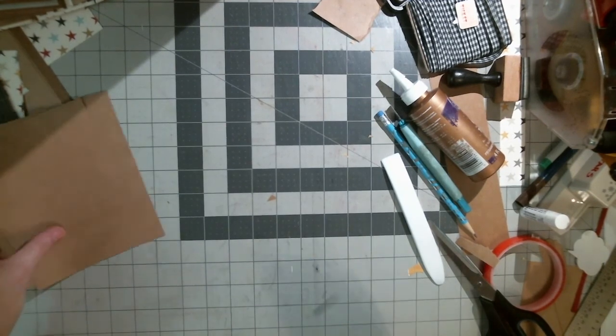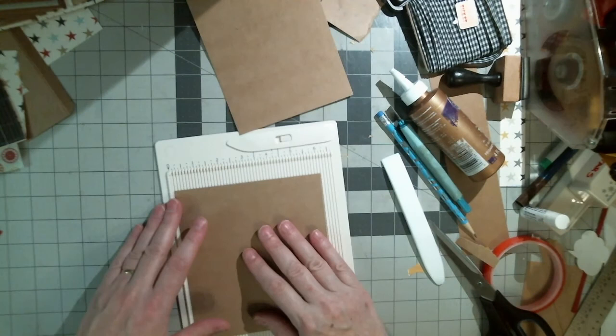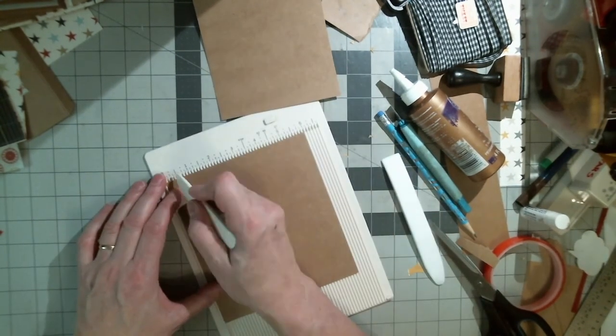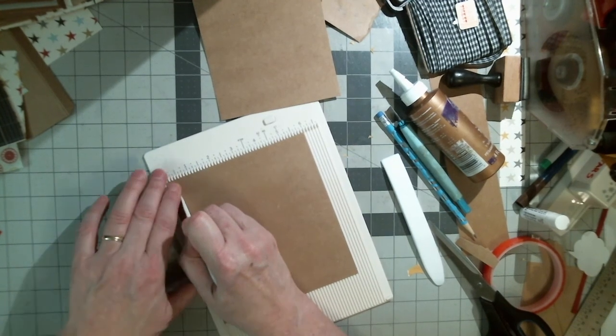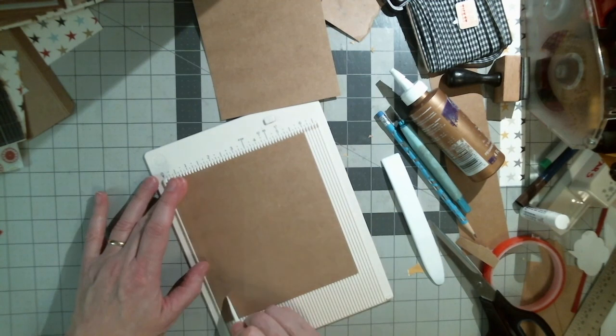Now we're going to score this a little different space, so pay attention. The large piece we score as normal at 3/8 and 1/2.